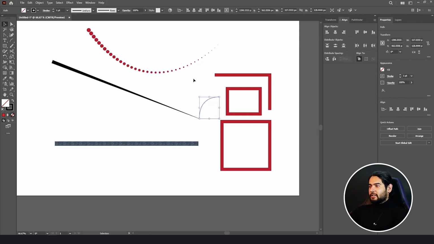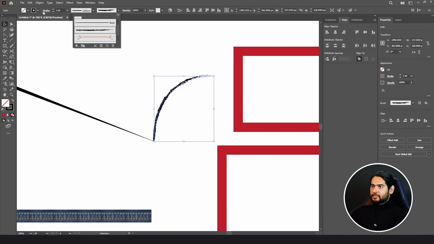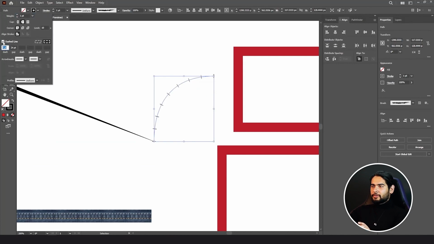When you draw your arc, the same properties apply to arcs too. You can increase it, you can round its caps, then go to uniform, select this one, or go to your lines, choose another brush stroke or brush style, go to your stroke, go to dashes, decrease the space for 2 and 3 or 6.